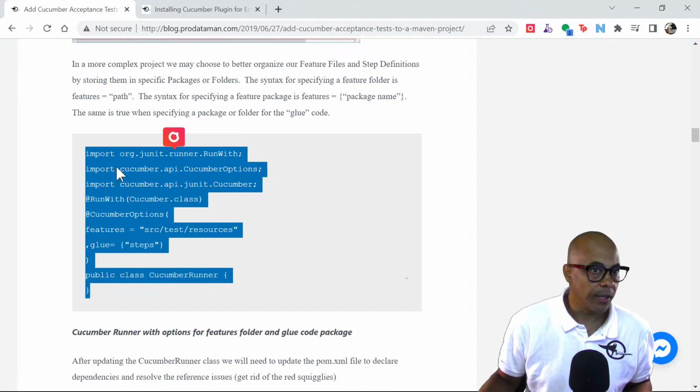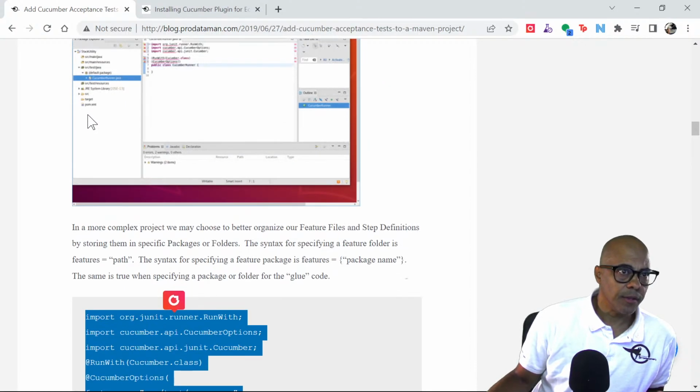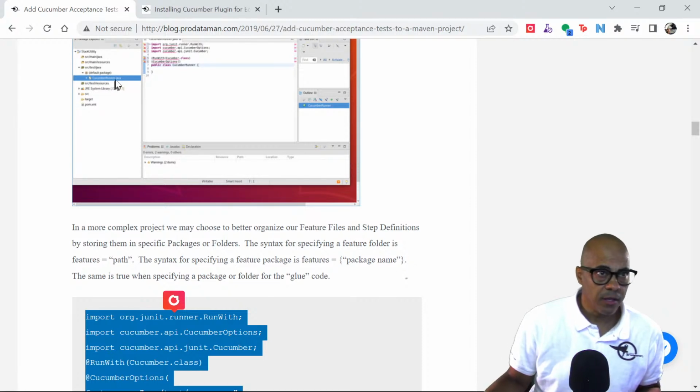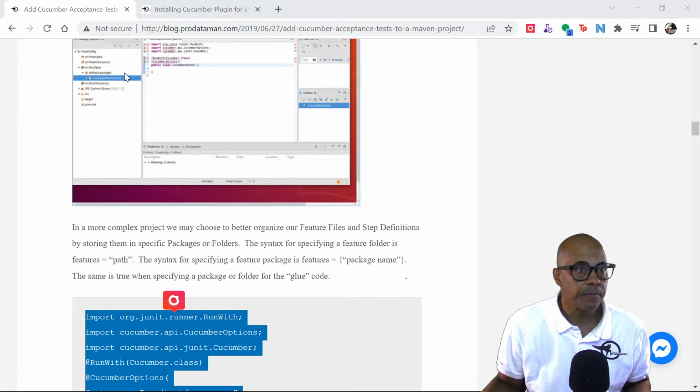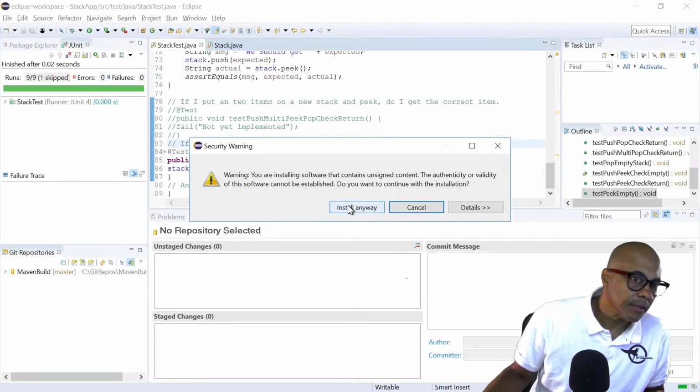So we're going to go into the source test Java folder. And in that source test Java folder, we're going to create a file called Cucumber Runner. So let's go to our virtual machine.